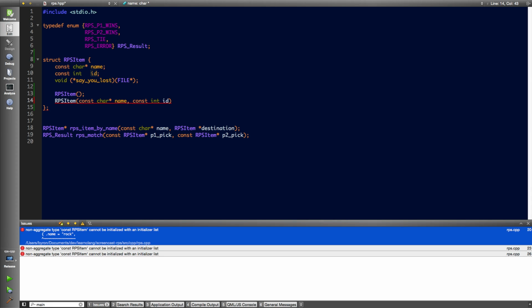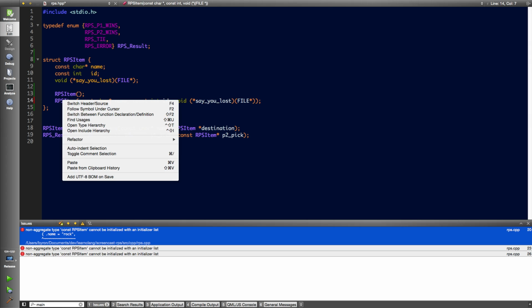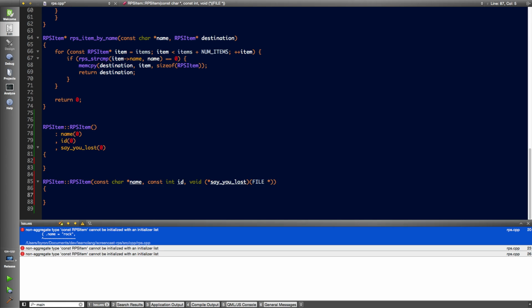We don't really care about const, non-const here. And the pointer to the say-you-lost function. That's a bit odd, and we will eventually fix this to make it more C++y, but we will do that just later. So refactor, put the definition here, please.